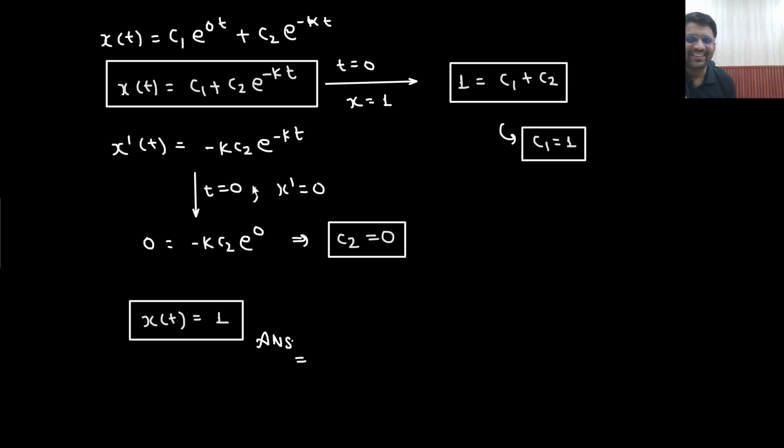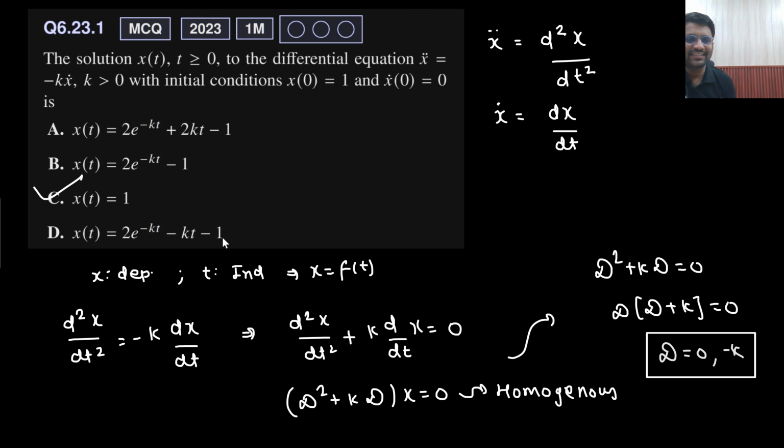You would think that with all the calculation, k and all those things, the answer is just a constant, that also 1. So it feels like an odd answer, but it is what it is. That's the correct answer only. So xt is actually coming out to be 1. 1 will satisfy this equation. You differentiate 1 two times, 0, differentiate 1 time, 0, 0 equals 0. Option C correct. That's it.